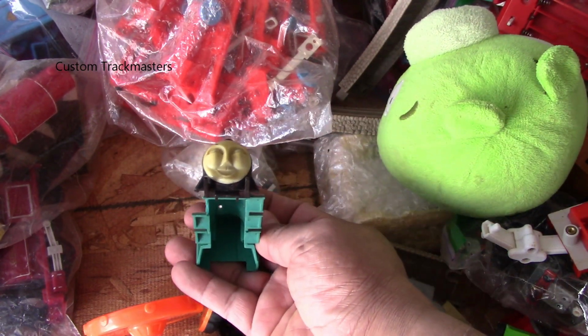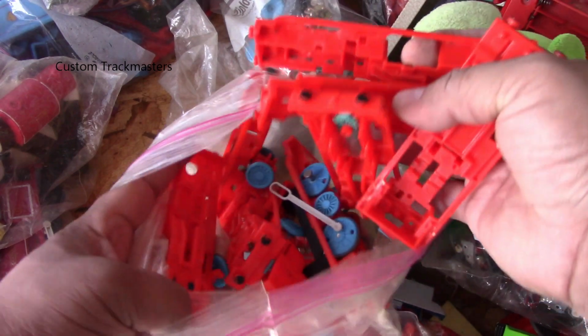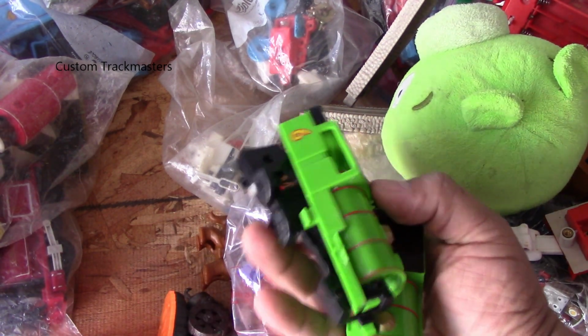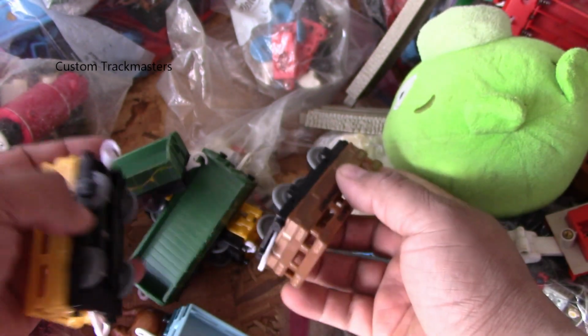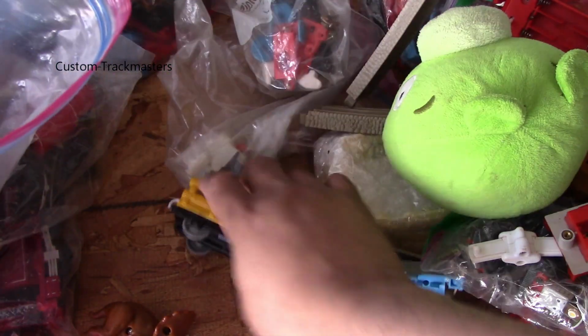Oh, look at this ugly Gordon. He looks creepy. No pupils. Missing the eyes. Okay, what else? More Thomas chassis. Percy. Oh, look at this. Some carts, wagons for models, Trackmaster models.